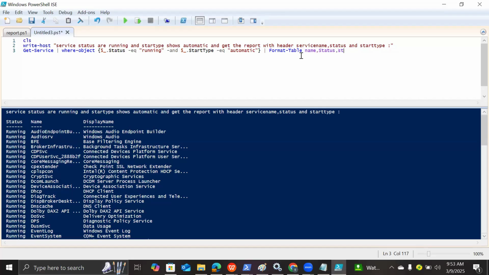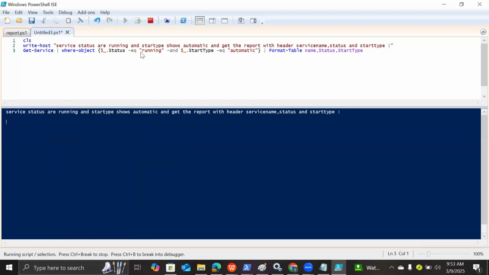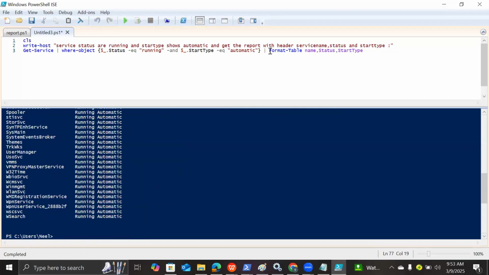Select-Object, yes. So here instead of the format table, I would say this Select-Object. Now this is my header, correct?